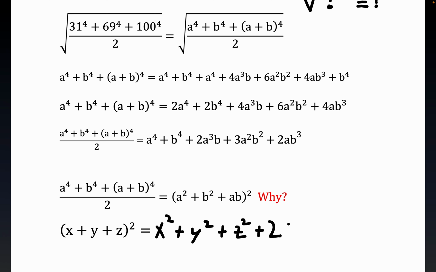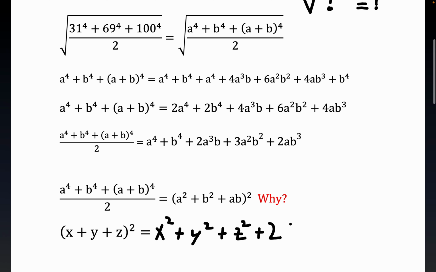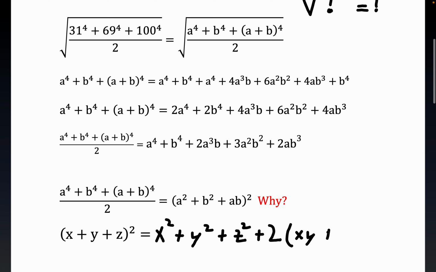Then you have what they call the elementary symmetric polynomial in 2 variables here. But it's just every possibility of combinations of pairs. Okay, so xy is the first pair. xz. Okay, we have xz right here. And then the very last one will be to pair up y and z.